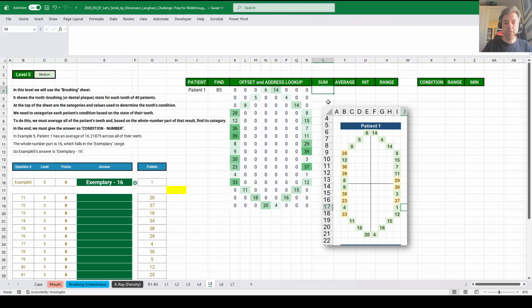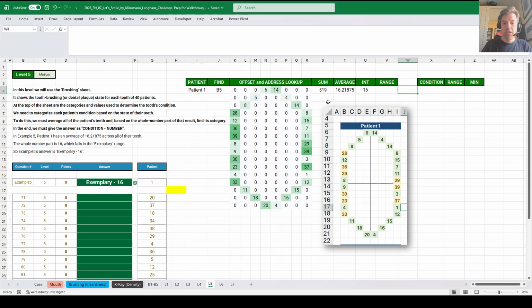And what I'm going to do now is just sum those. I know I need the average, but if I average this, it will include all those zeros, which I don't want. But because the number of teeth is fixed, I can just divide the sum by 32. I then want the integer value. This was a mistake I made in the live case. I just rounded this, which meant half of them rounded up, and then I got it wrong.